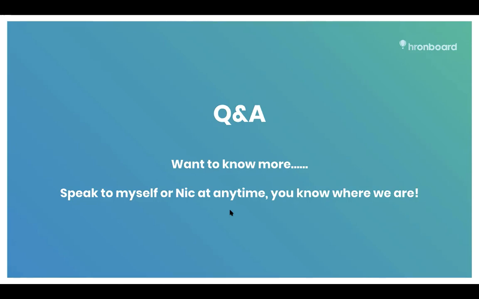Can we use list of values with letters? Yes, you can. And a follow-up question: will they be shared with other modules? I can answer this one. They're specific to a workflow, so they're per workflow, and you have to have them set up. If that answers the question. And if it doesn't, let me know and reach out to us.